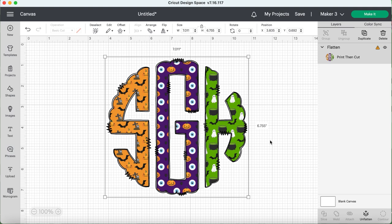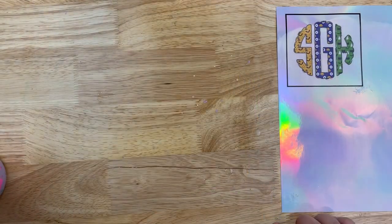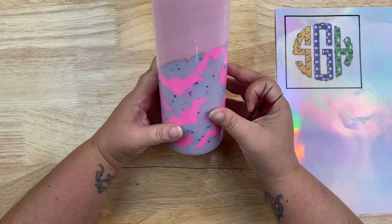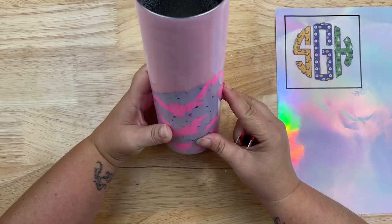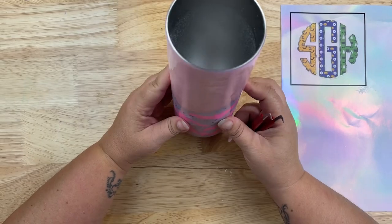My offset is placed pretty close so each letter will be individually cut. If you don't want each letter individually cut, make sure the offset stays all connected, making kind of a circle. Then I'm ready to move on once it's printed and cut on my machine. I just used the sticker setting and it makes nice stickers. Then all that's left is to pick which side of the tumbler you want it on — I like to place decals in the center of that split so the high-low look is in full effect.